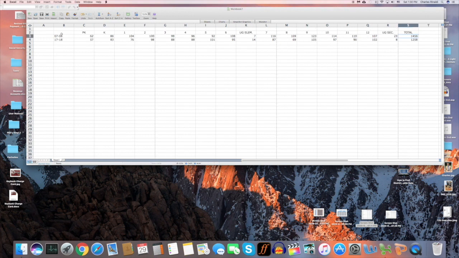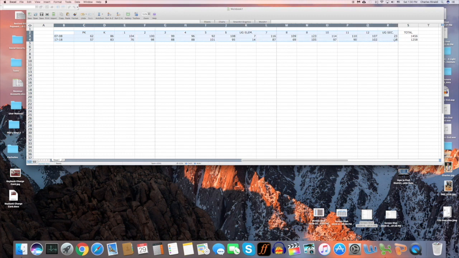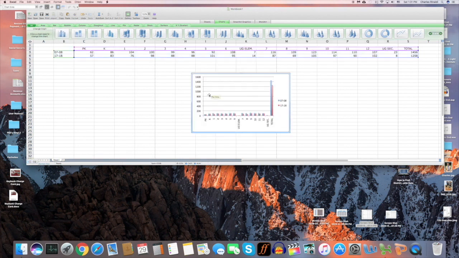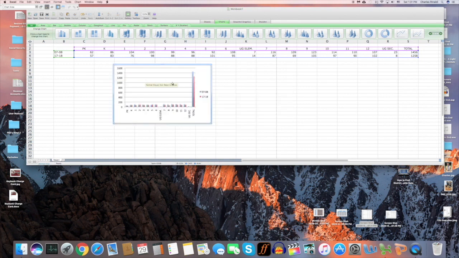You want to click in the top left-hand corner, click and drag, and capture all of your information. Go to Charts. The assignment requires that you display your data using bar graphs, and there it is. All right, now we just have to resize it so that it looks good on the page.